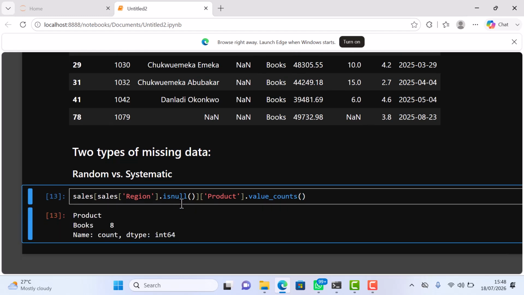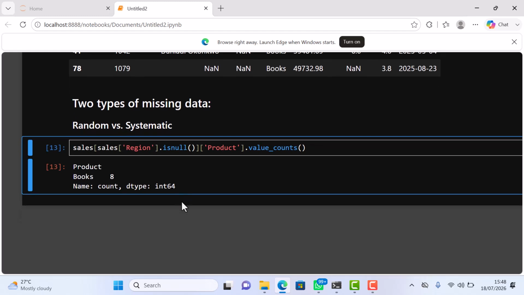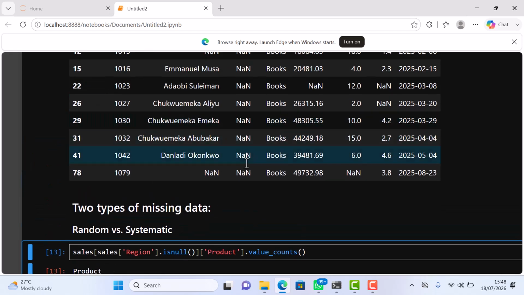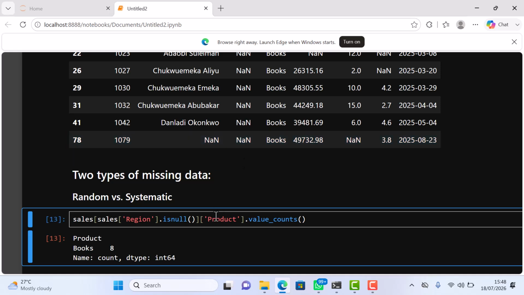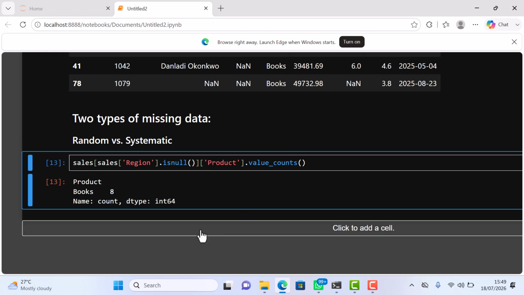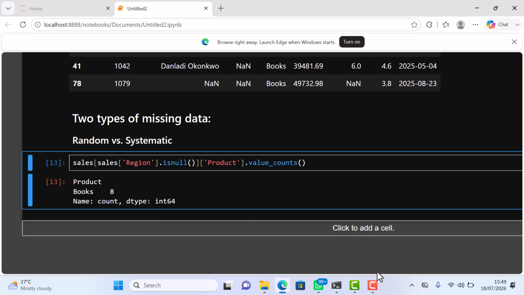Okay. And there it is. Literally 100% of the missing regions are books. Even if you can't tell like this, if you do this, you'll be able to tell that 100% of the missing regions are books, right?